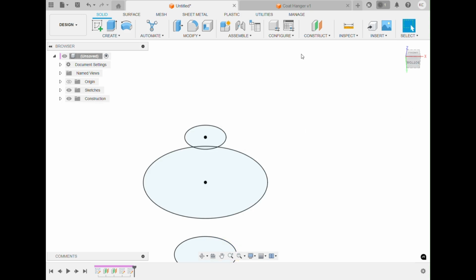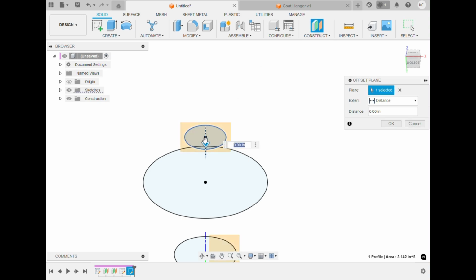I want to include 2 more planes and sketches to display a real-world application example made with this design feature.